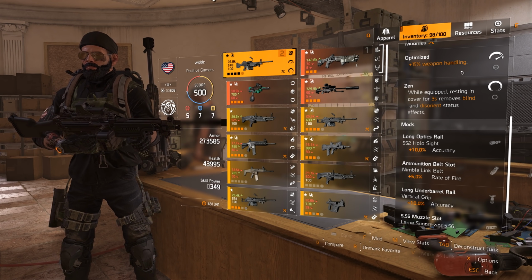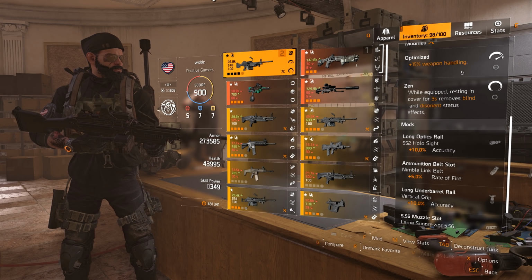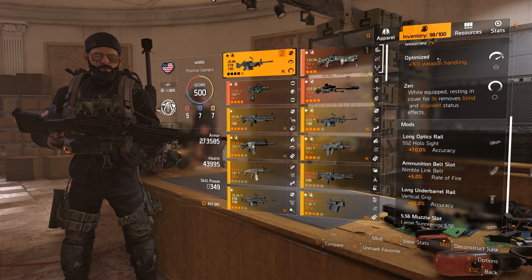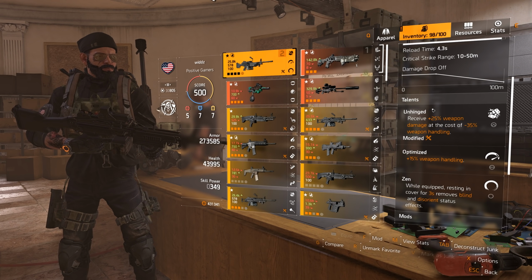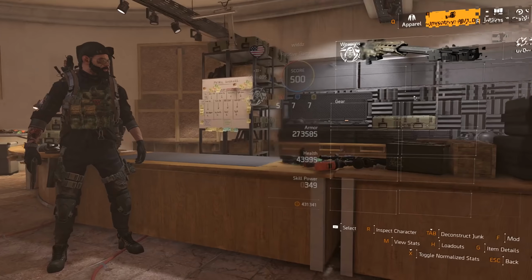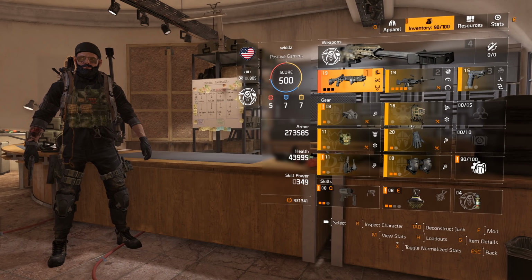Optimized gives you reload speed, weapon swap speed, stability, and most importantly, accuracy. That's why we go with that. Fair talent, not that important. Can I protect the reload? I guess it's a talent I like. And then Stop, Drop, and Roll, as I just showed.